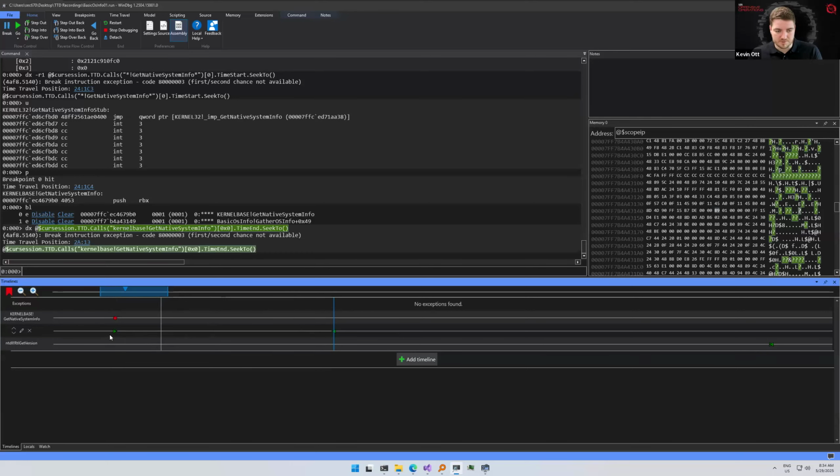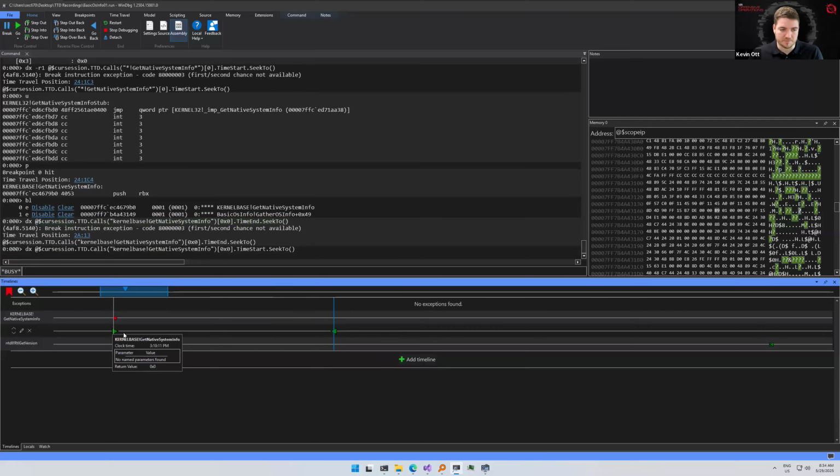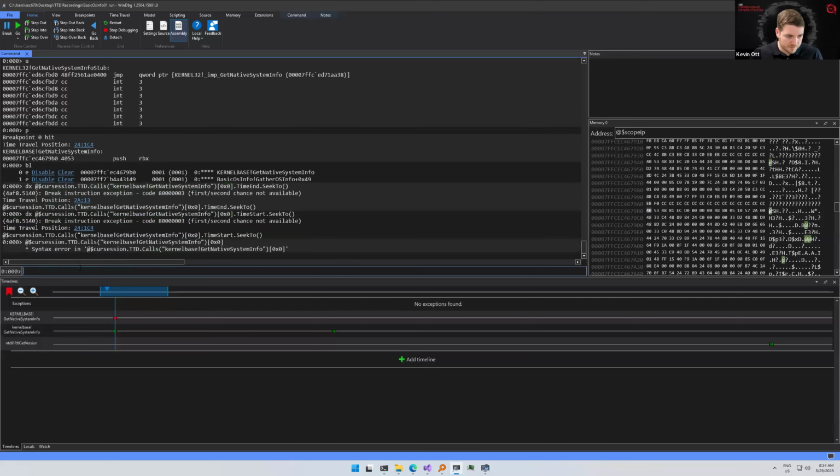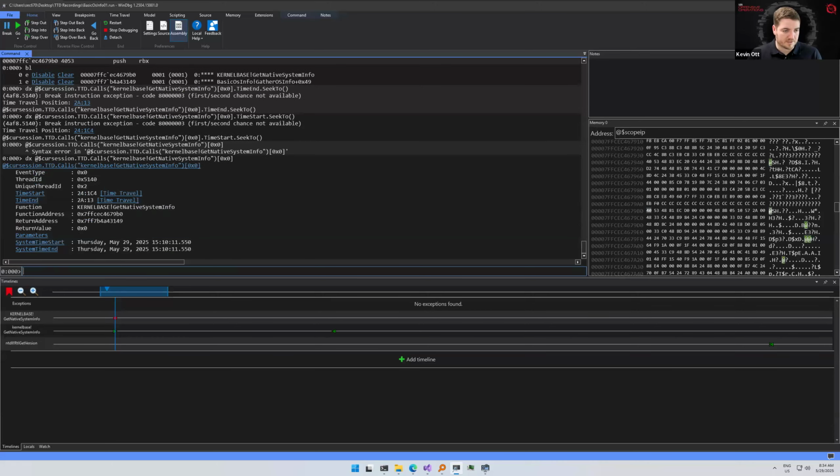So it's easier to navigate between the two in this case. If we look at the function call again, one thing we can see is that it's quite easy to determine the actual return value. So it's very easy to look at the individual values.